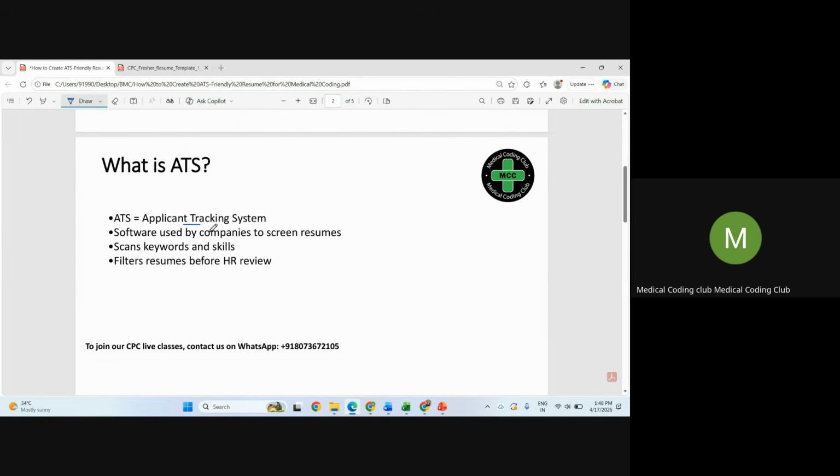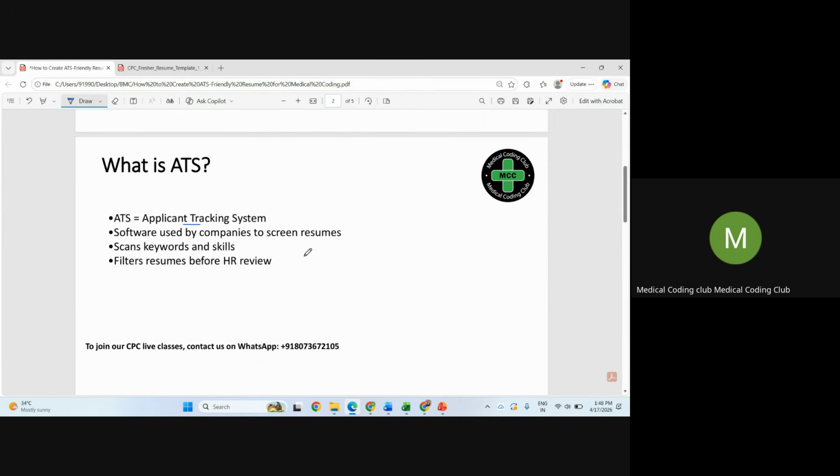It's software used by companies to filter resumes. In today's world, not only healthcare companies, but every company, every MNC or BPO company, will receive hundreds or thousands of resumes when they post a job update.